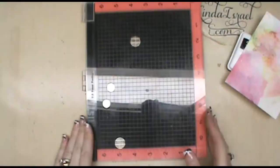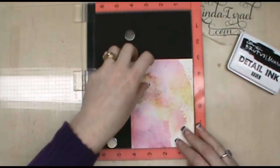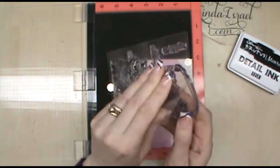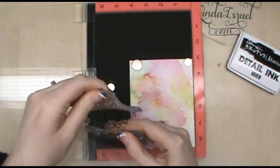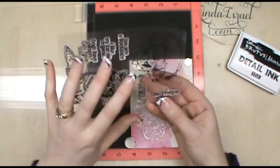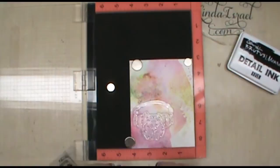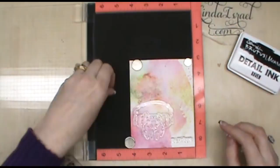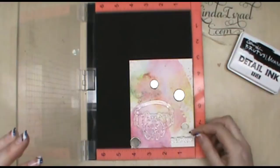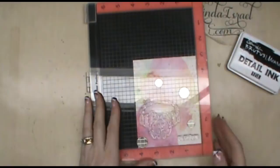I've got my MISTI and I'm going to place my watercolor paper inside. I'll place a couple of magnets so it doesn't move on me. I'm going to get my Rock Star bulldog and peel him off the paper — I want him right about here — and I want the 'be unique' stamp right here in the corner. I'll place another magnet down here and move my magnets in so I've got a good hold.